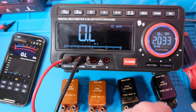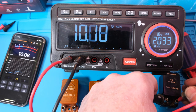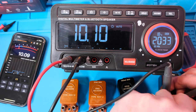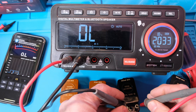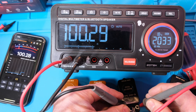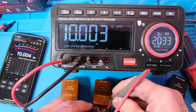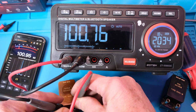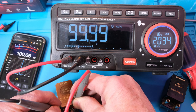All right, guys, let's go to ohms. And let's just check out these resistors, these high tolerance resistors. Okay, and I'll hit that little button. 10.13 ohm. Yeah, sorry, I keep on wiggling around on those terminals. 100.16 ohm. Yeah, that's just me moving around. 10.004 kilo ohm. 98.73 kilo ohm. I kind of hit the button before I had the probe down. 99.99 kilo ohm.